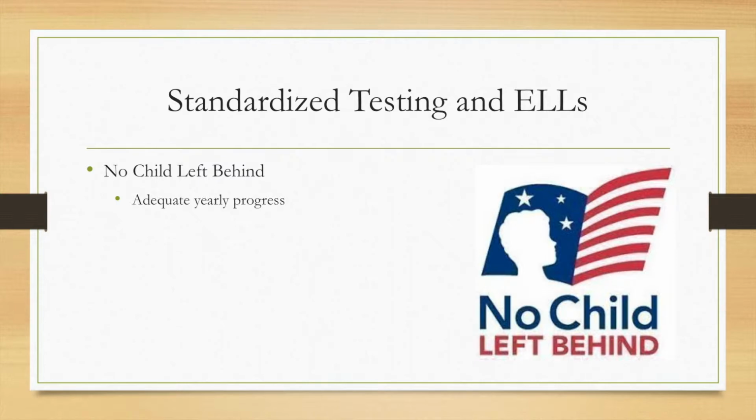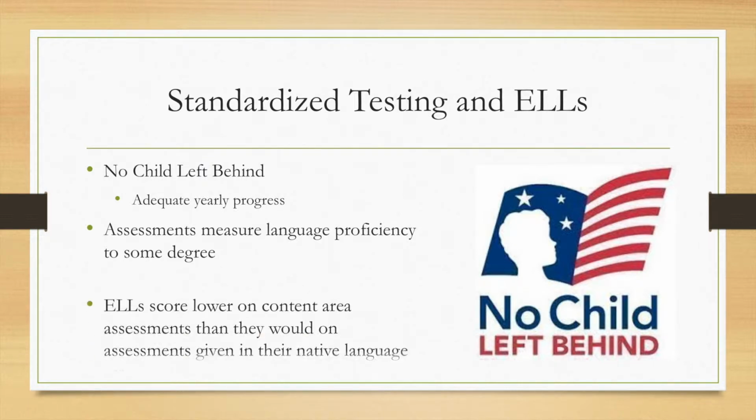ELLs were included on the mandated subgroups whose test scores were used to determine whether schools and districts were making progress. The problem with this was that these assessments measured language proficiency to some degree and did not accurately reflect what ELL students knew. No Child Left Behind has since been replaced with the Every Student Succeeds Act, but high-stakes standardized tests are still the norm, and ELL students are still expected to take these tests.